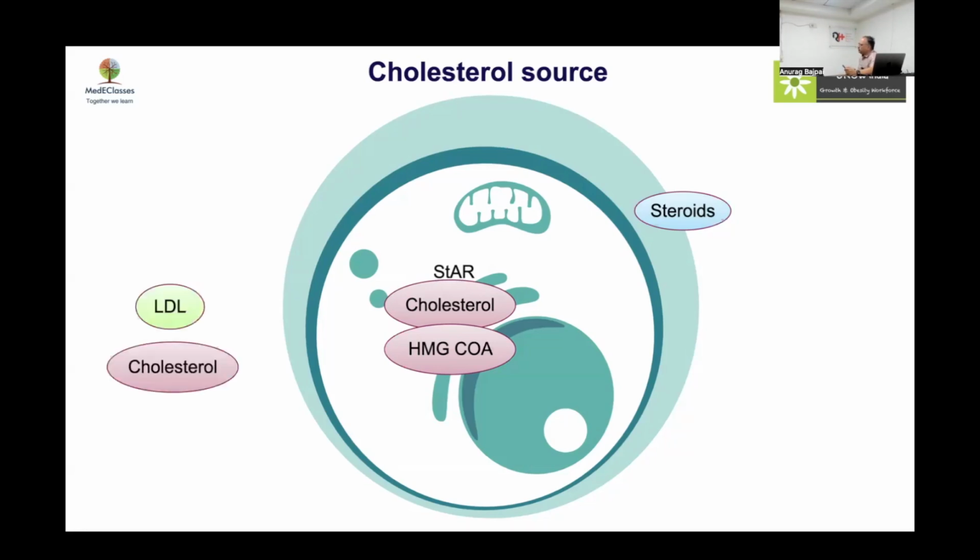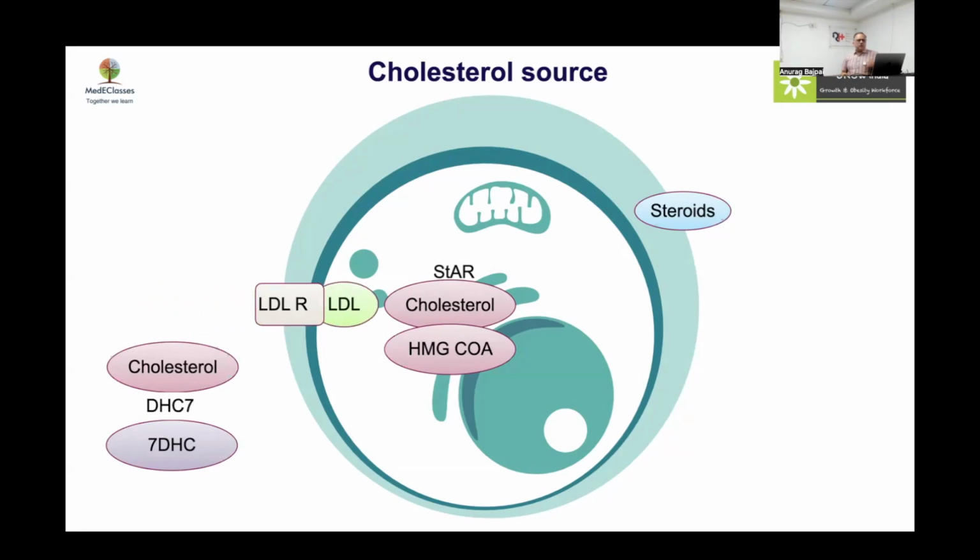Now you can have cholesterol via the LDL pathway, and this cholesterol is produced from 7-DHC in the cholesterol pathway using the DHCR7 enzyme. And we'll talk about all these activities where the problems can happen. Now LDL, and we talk about these lipids much more in detail later on, using the LDL receptor and the LDL receptor associated protein, it will then be transferred into the cell. That will be a source, and this cholesterol cannot stay in the cell.